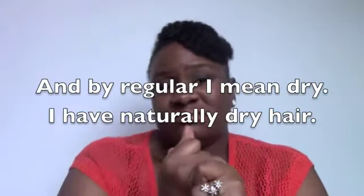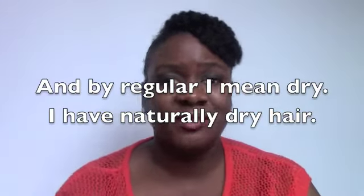Smells good. It feels like it has slip to it, and it does while I'm using it initially, which is why it's able to work as a good detangler for me. But it's just the after. So that was mainly my problem with the Eden Bodyworks line. It was the after, when my hair dried and it had been fully absorbed. How did my hair feel afterwards? It felt regular. So there was no added moisture for me with these particular items. So yeah, that's why I won't be purchasing Eden Bodyworks again.